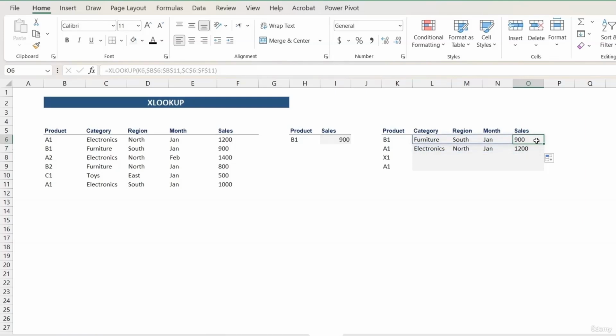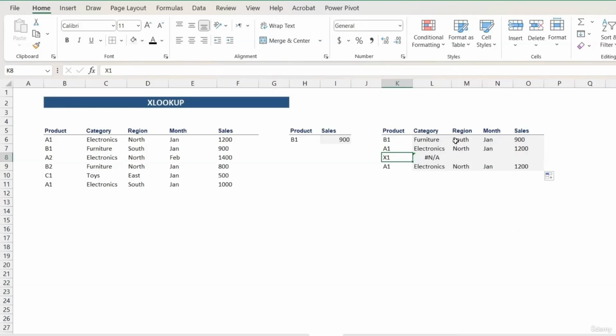XLOOKUP is not just a better VLOOKUP, it is a completely different class of tool. You can use it with the precision of a sniper to retrieve one value, or with the broad power of a shotgun to retrieve an entire range of data. It adapts to your need instantly. This ability to break free from a single column and work with entire ranges is what truly makes XLOOKUP the undisputed champion of lookup functions.